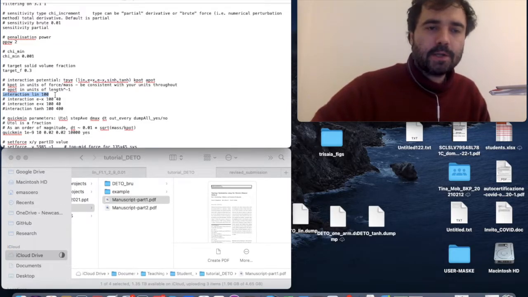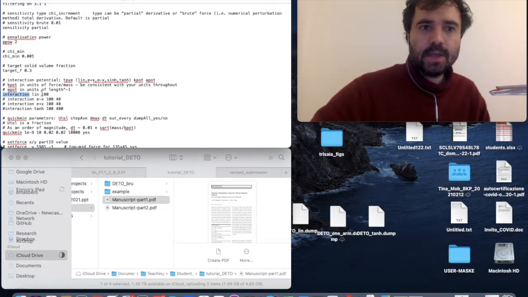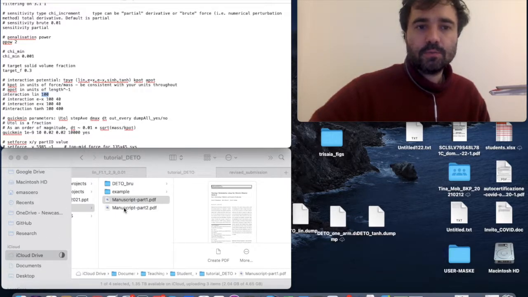The interactions between particles that we are going to use in this example are linear. So the command to define the interaction type is interaction, then linear is the type of the interaction, and then there are the parameters of the interactions themselves. Now there are four types of interactions implemented in DETO: linear, E minus X, which corresponds to what I called weak in tension, weak T in manuscript part 2, E plus X that corresponds to weak C, weak in compression, part 2 manuscript, and tangent H, which corresponds to the case weak in manuscript number 2.